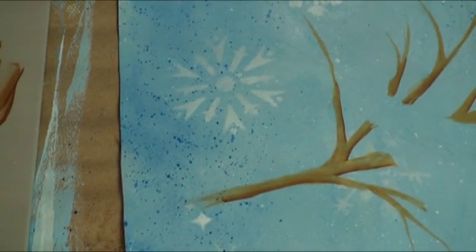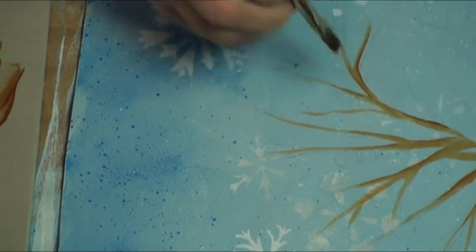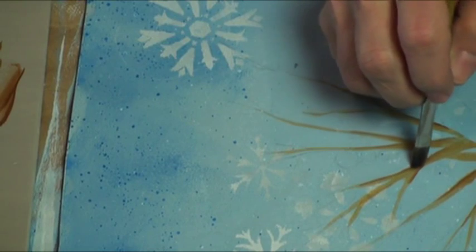Notice that you can't see the whole palette because I can't show you everything at one time. You're not listening to me clean my brush a lot. One of the things that you will love about using that water technique is that you will spend half the time you normally would, not cleaning your brush out all the time and reloading and refloating and redrawing and restabilizing. It's a big time saver.